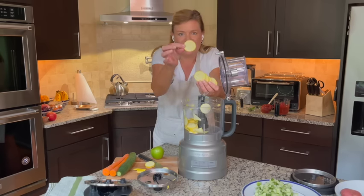Pop on your lid. And I like to use the wide feed tube. I'm going to make some fries here with these potatoes. So all you need to do is make sure that your potato is going to fit in there. If it's a little tight like this one, you just take a little sliver off and then it fits in great. Okay, so I'm going to turn on my unit here. Oh, and remember this in place, I almost forgot, down to that max line here as a safety precaution so your hands don't get in the blade.